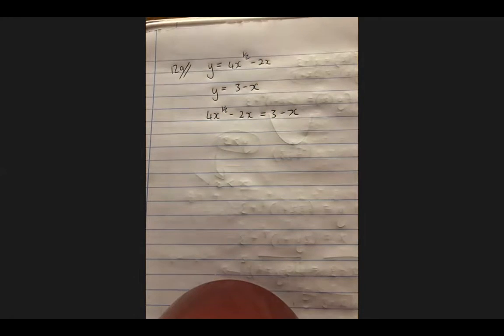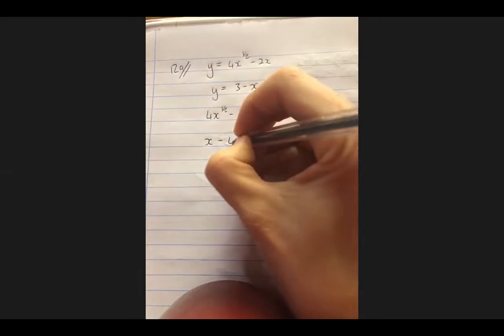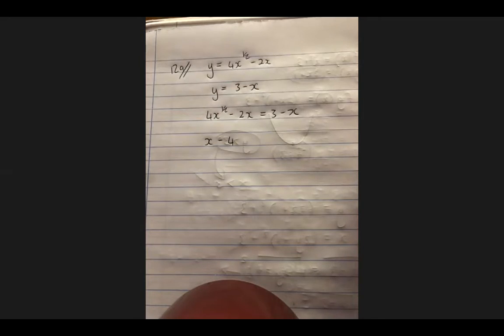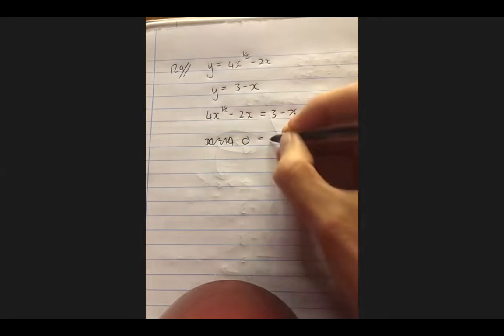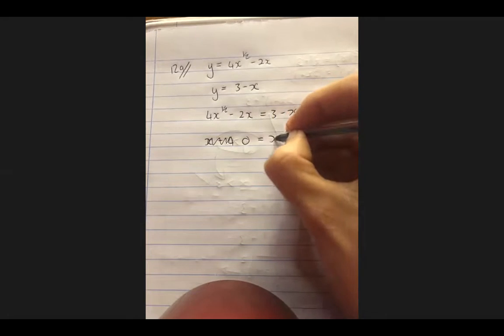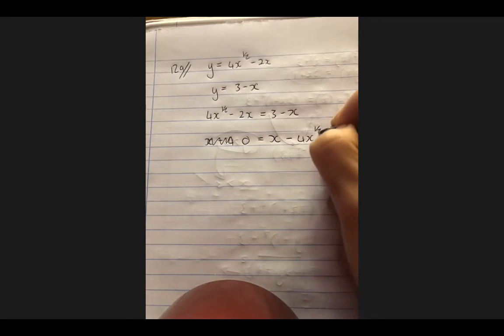Just like that. If you notice, this is a trinomial. Maybe it's difficult to notice that. I'm just going to bring everything to one side, and I am going to write them in descending powers of x. I'm changing my mind, I'm going to bring them this side. So bring it over. This is my highest power. Then this one. Then this one.